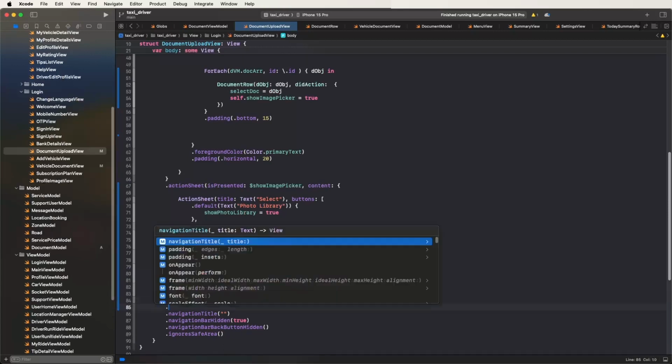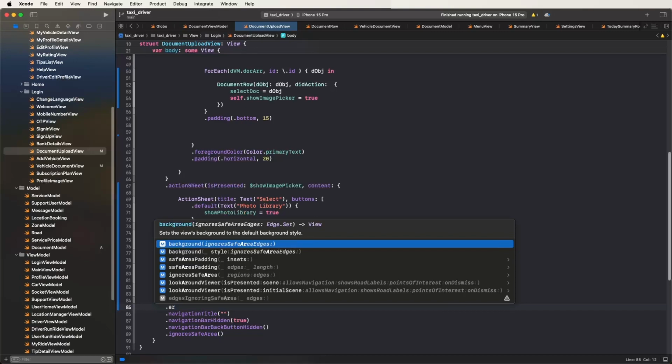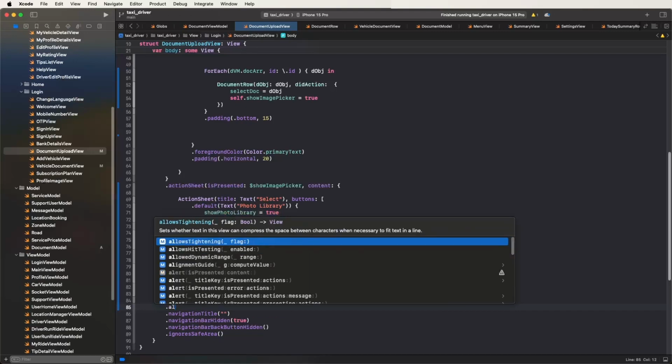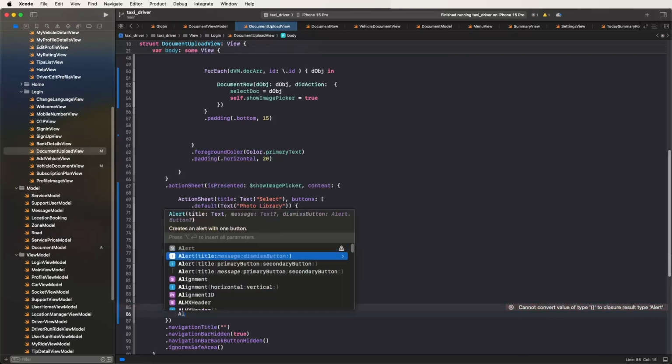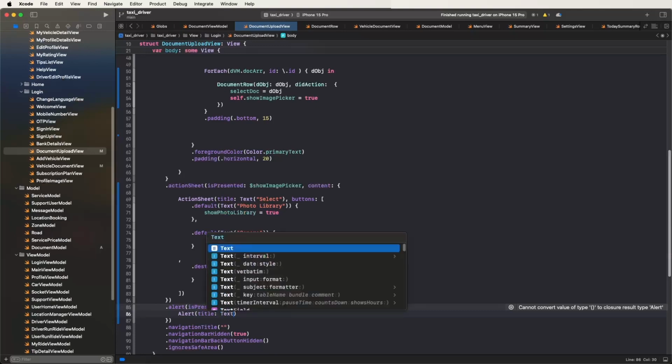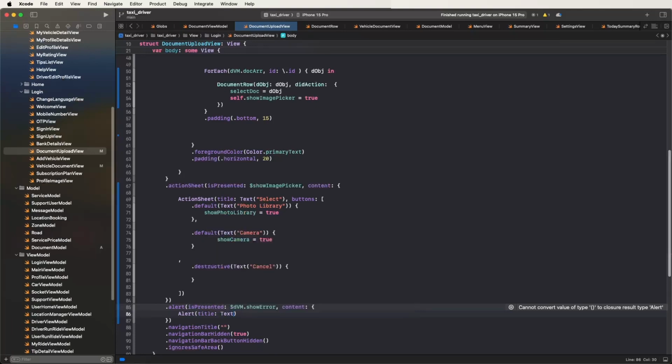Also we need to show any errors that come from the view model, so we declare an alert, setting $dvm.showError. Inside, set the content alert view. First set the title, which is equal to Driver App.